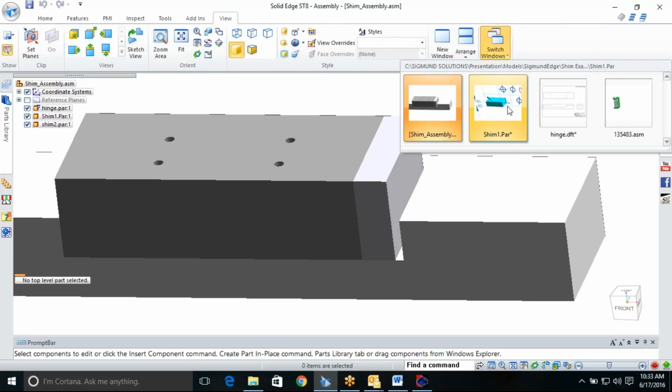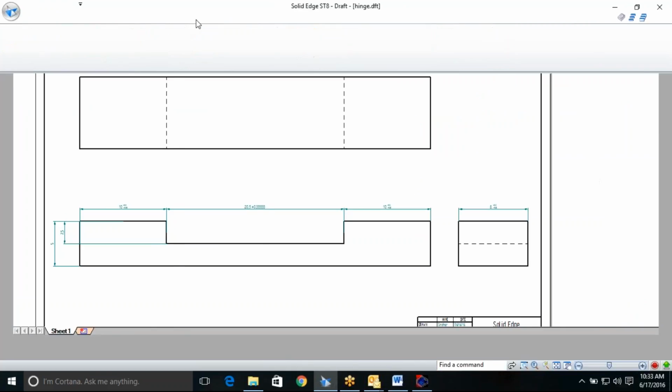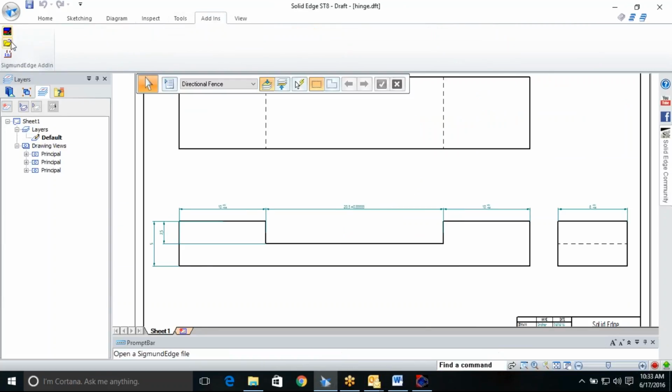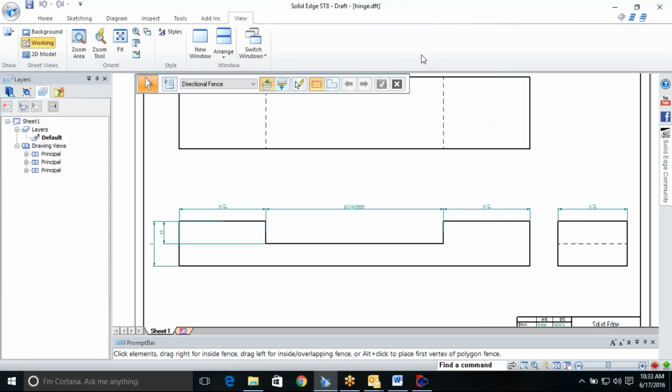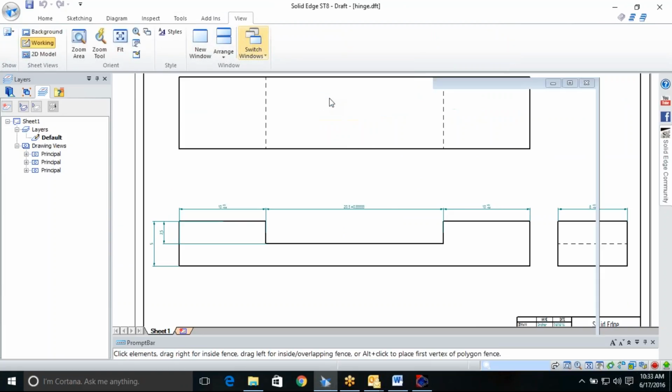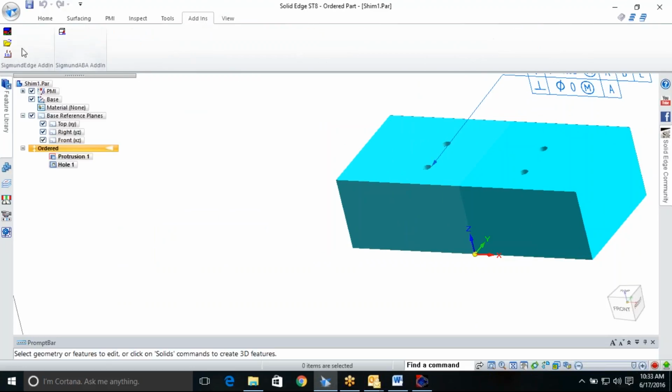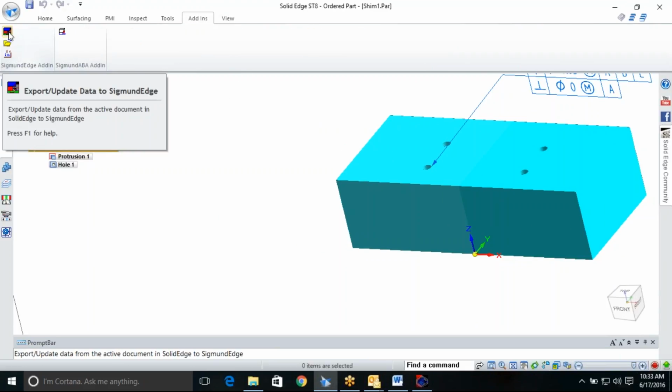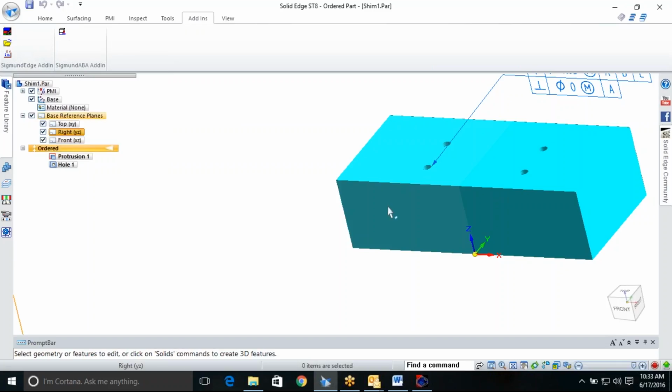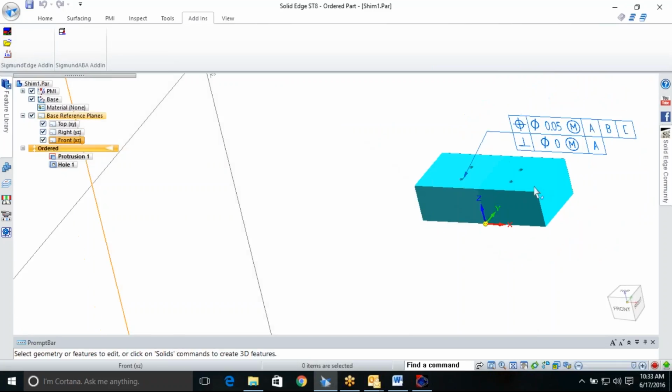Even if I open the draft, you still have the same thing, whether it is a part or a draft. This is an individual component or a draft.